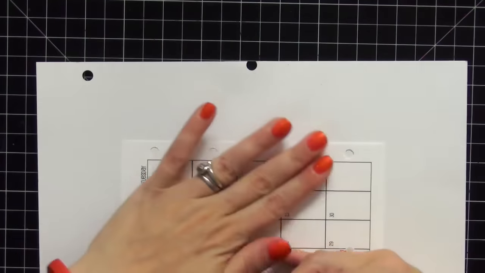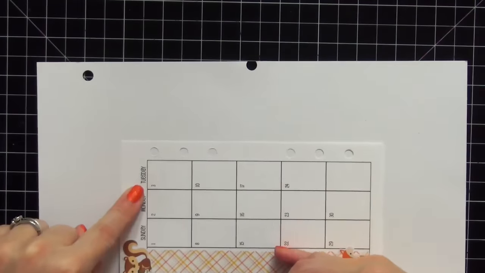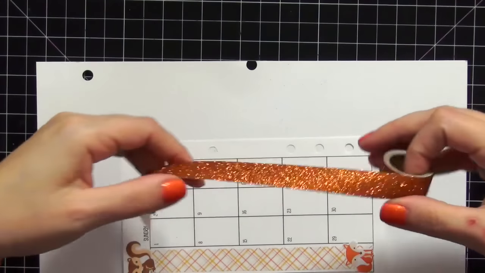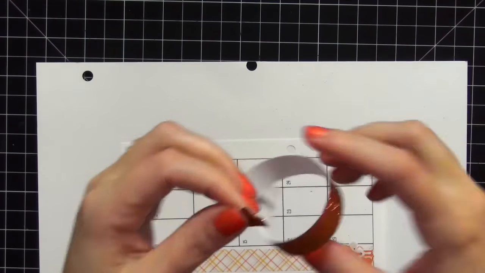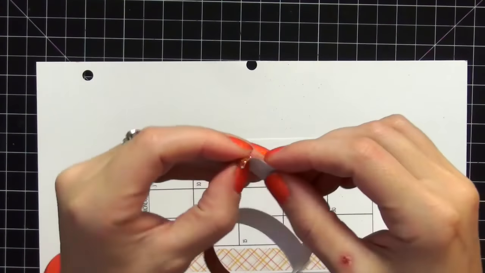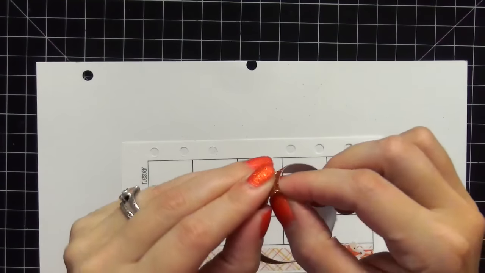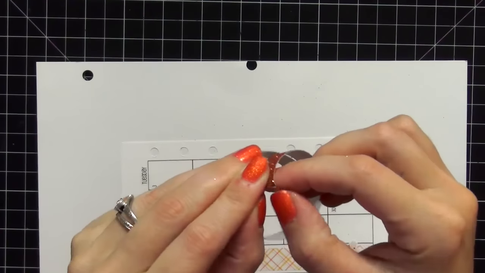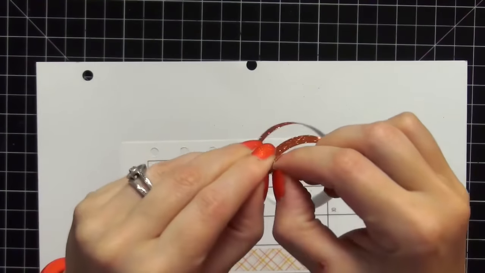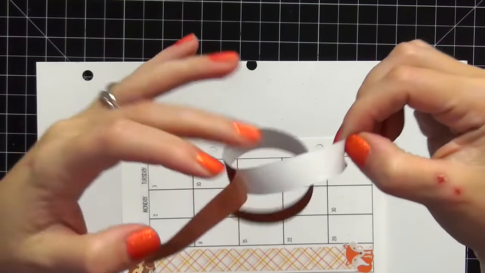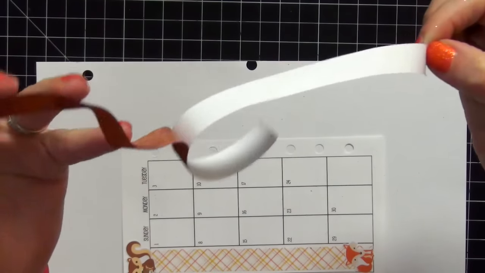So the first thing I'm going to do is just cut a piece of this, and you can just rip this tape. And I'm going to peel off the backing. Let's see how long this takes me because it usually takes me forever. Okay, I'm going to peel off the paper backing.